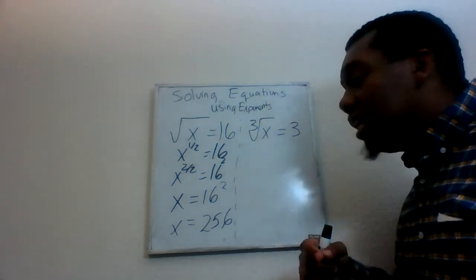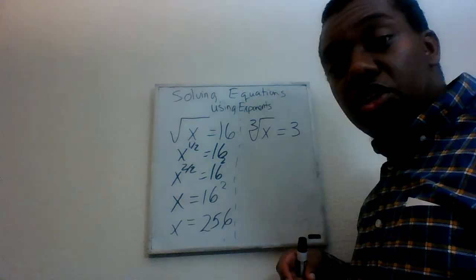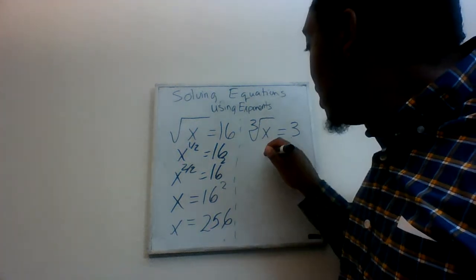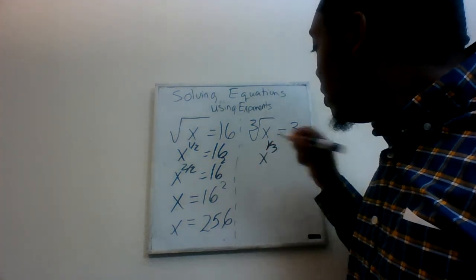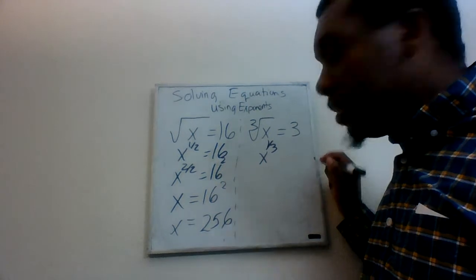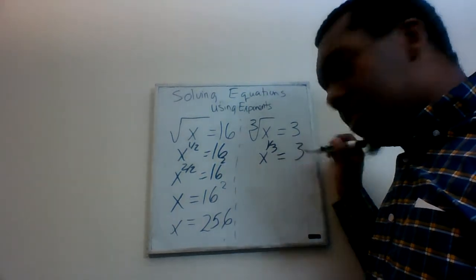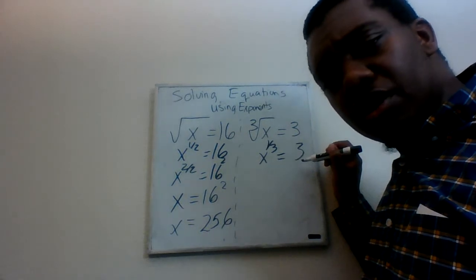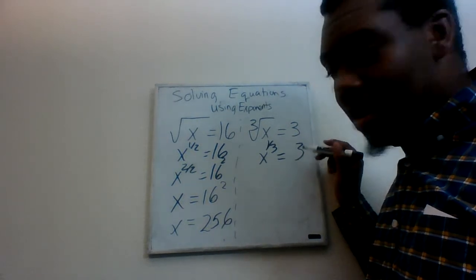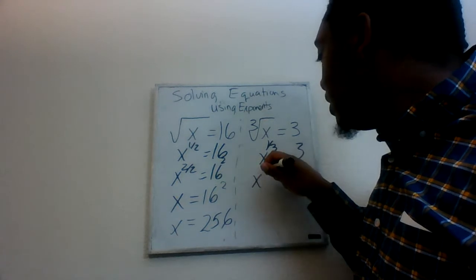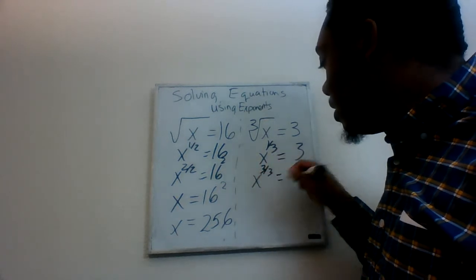All right, so looking at it as a fractional exponent, the cube root of x is actually just x to the 1/3 power. Okay. Well, how do I get rid of a 1/3? How do I make that into a whole number? Oh, it multiplies times 3. That's right. So this would be x to the 3/3.